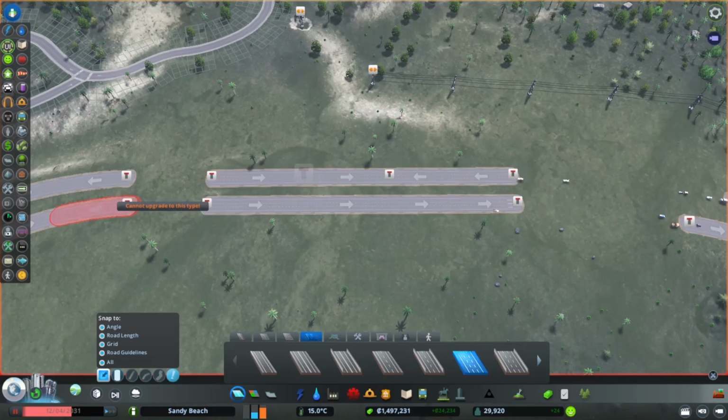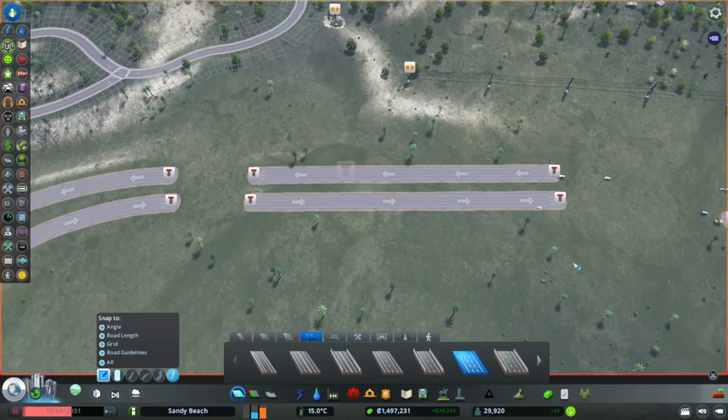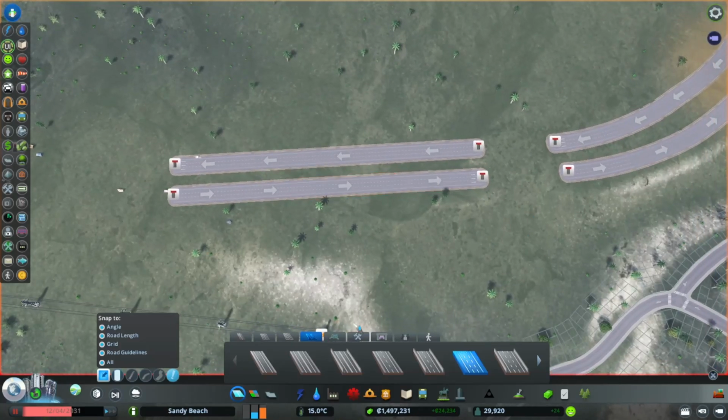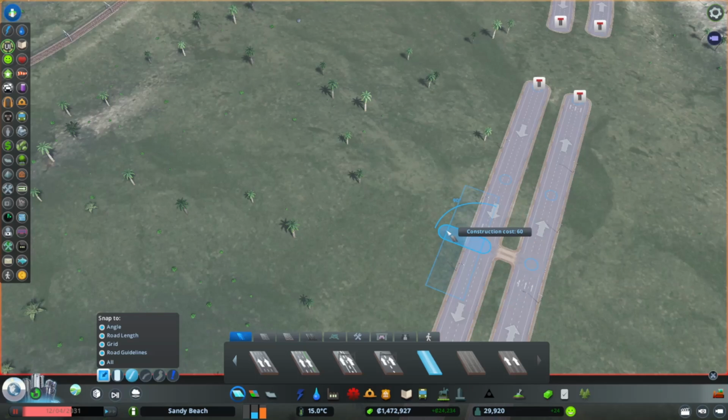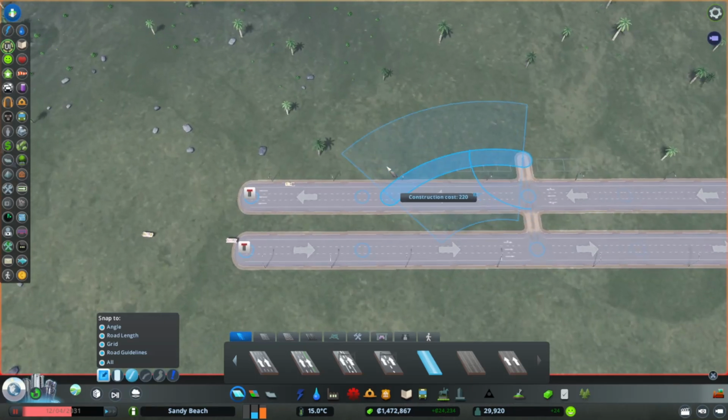So we're going to make this as easy on ourselves as possible. And we're just going to start with this flat section. So I'm going to start here, and then we're going to come out right there. And what we're going to do is draw a box.